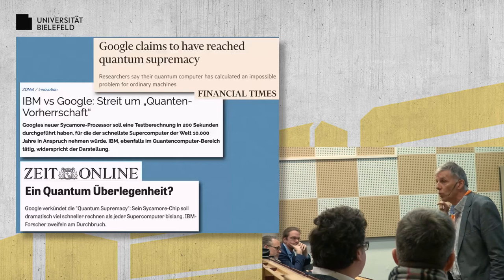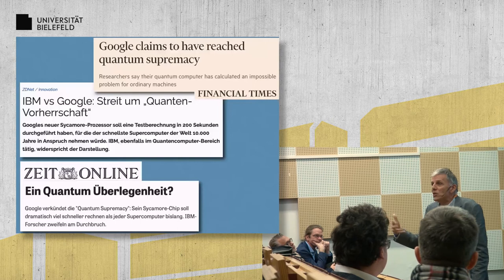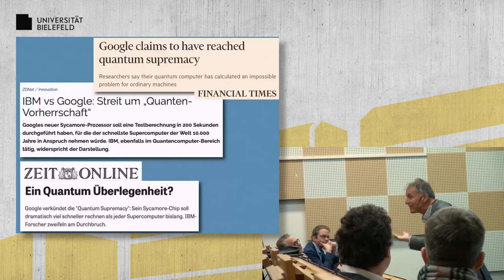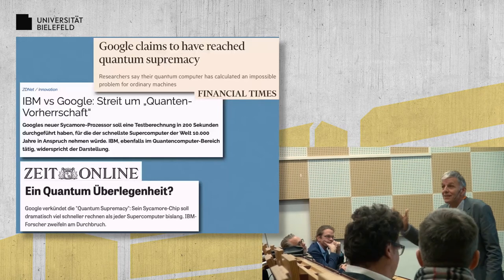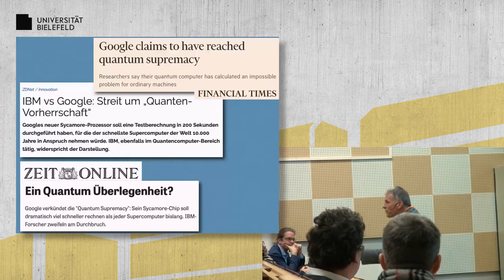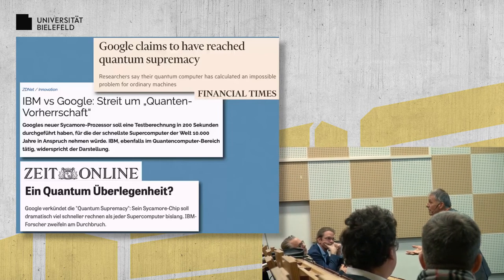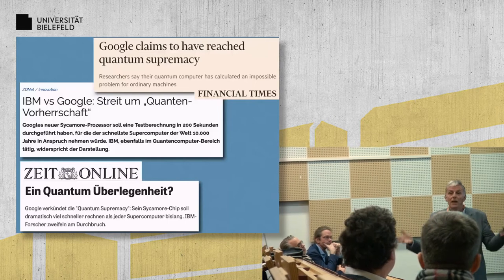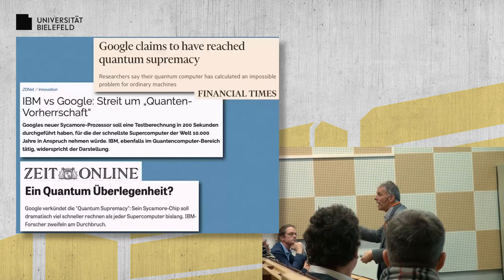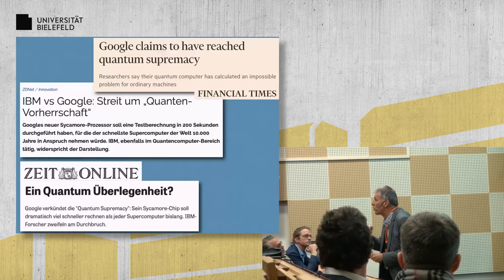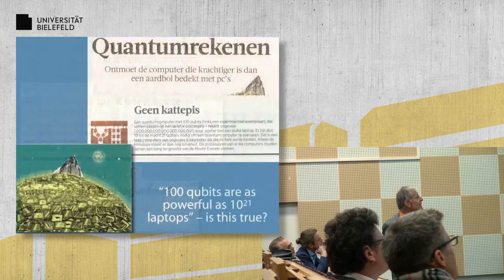This is the threshold. But it's not yet the threshold to be able to say quantum computers have arrived for one reason. This particular calculation which Google was able to implement on the quantum computer solved a question, but it was not a question for which anyone was interested. It was not an answer for which anyone was interested. The first thing is you do something which you cannot on a classical computer. Now you say, okay, but would I want to pay for that? Because that's the business model. The big corporations - IBM, Google, Microsoft - will have the quantum computer in the cloud. The stuff you can now do on the IBM quantum experience without paying, you'll have to pay for. So are we there yet?